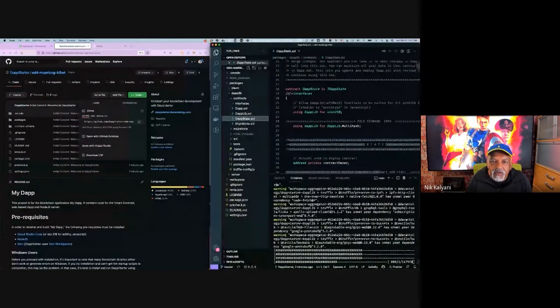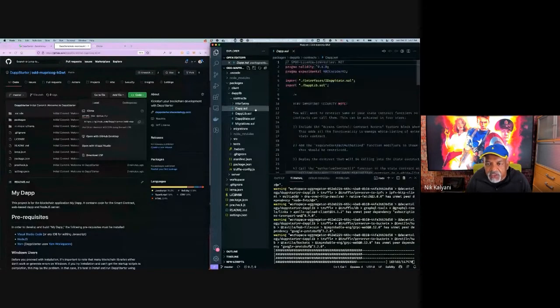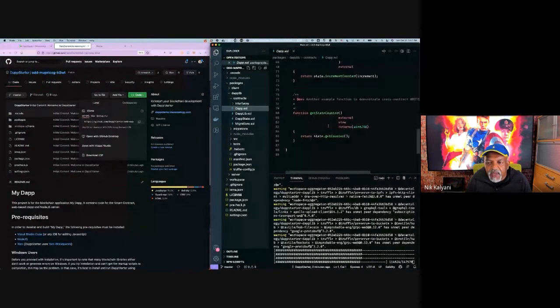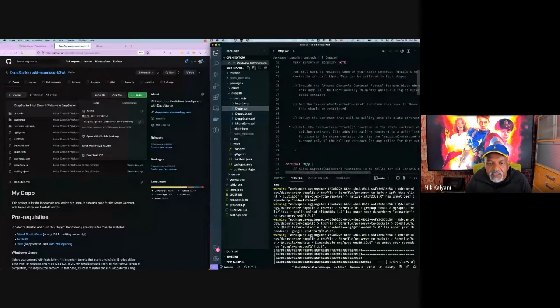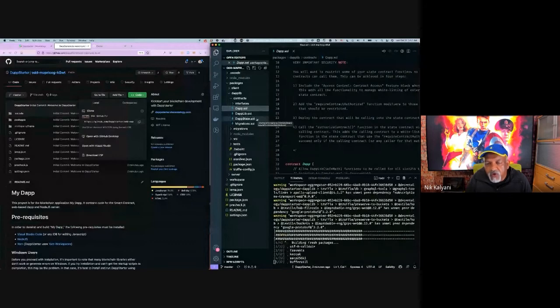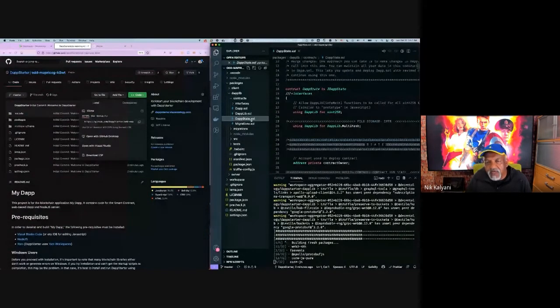I alluded earlier to the immutability of your code. So we have this architecture where Dap State has all the state information, meaning the data, but the application logic is mostly in Dap. And what that does is this architecture, if you implement it, makes it possible where, if you find a bug or something in your Dap, you can ignore the existing one and deploy a new one, which then starts interacting with your state. So that's the way to sort of work around the immutability problem.